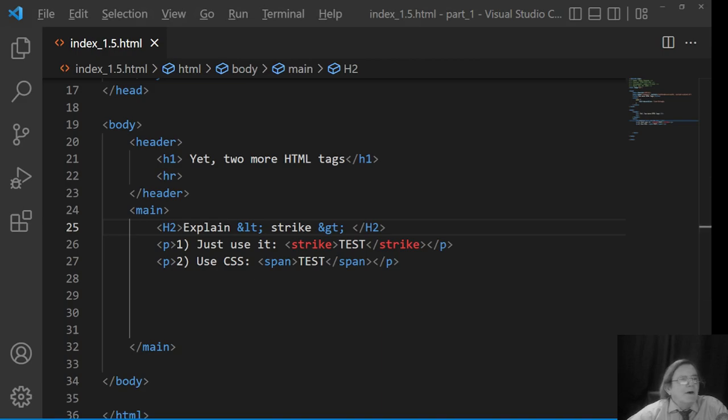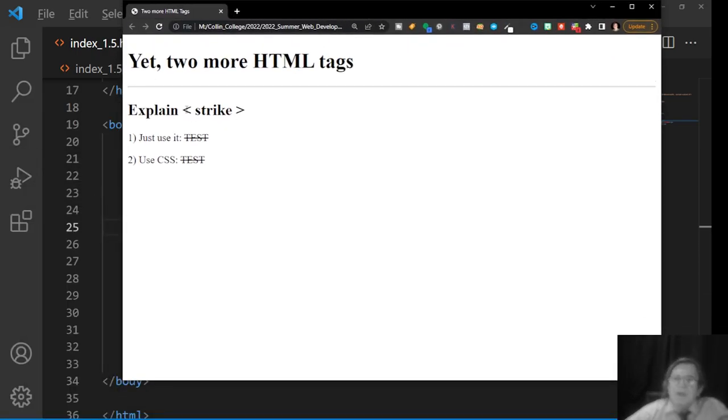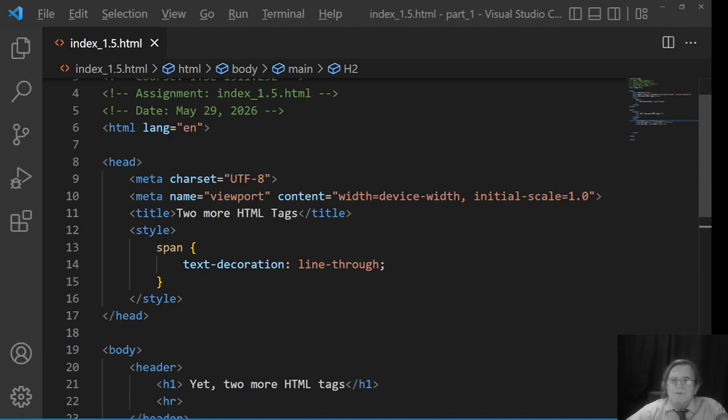So now I double click it, and now I'm actually getting explain strike as a tag, and I'm just getting test, which is I just use the strike even though it's deprecated, or I use CSS and use the attribute and set it to strike through up here as the text decoration.